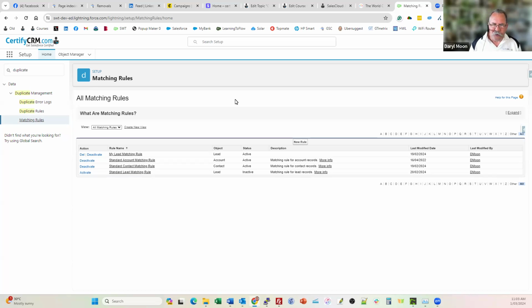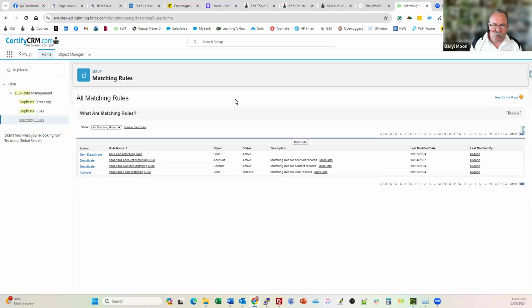They don't deal with the duplicates that you've already got inside your org. But if you go to the AppExchange, there's some great applications there that will help you manage those. So outside of the ones that you've already created, what we're trying to do with the duplicate rules, this built-in feature, is prevent any new duplicates being created.